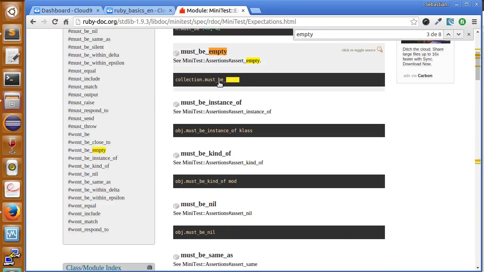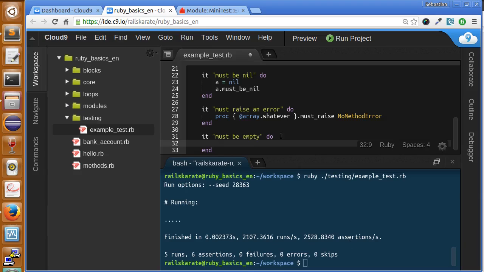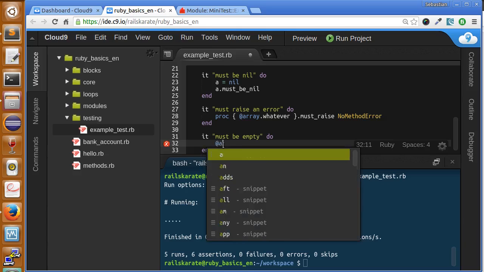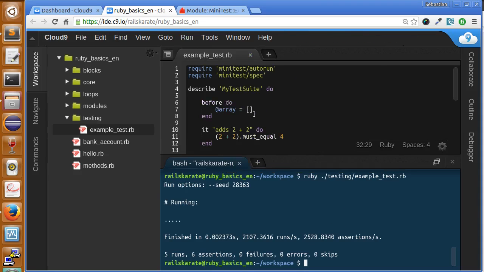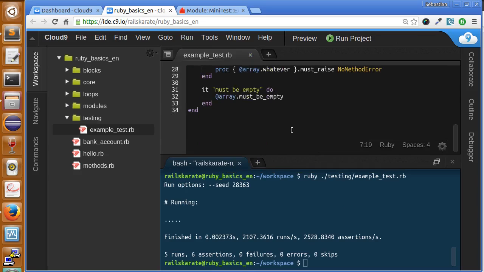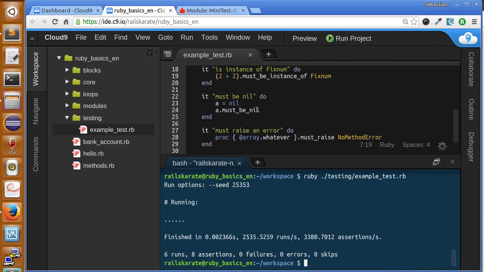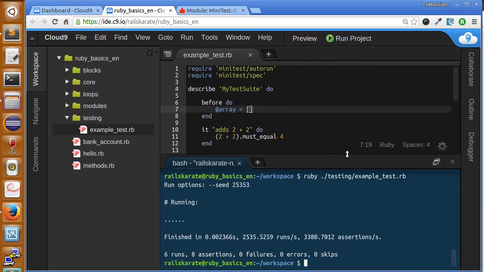So we call the collection and the method, and that will do all the job. So array must be empty. This should pass because the array is empty. So let's see. And it passed. Great.